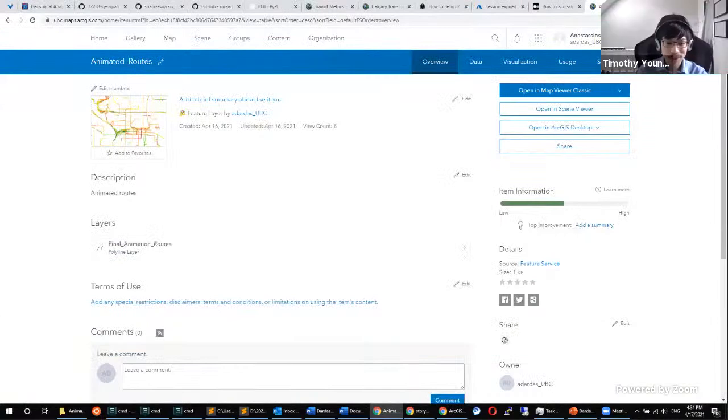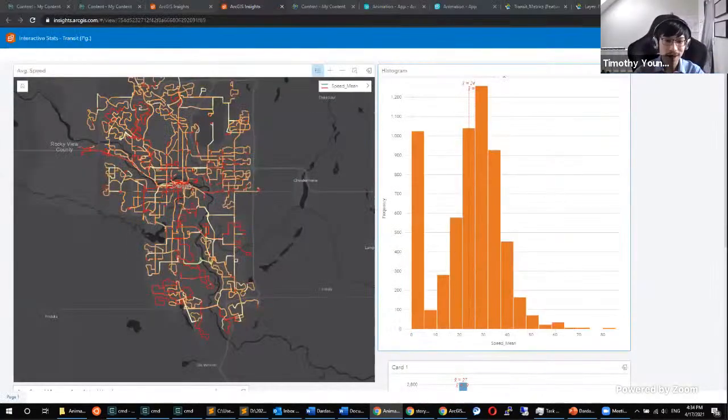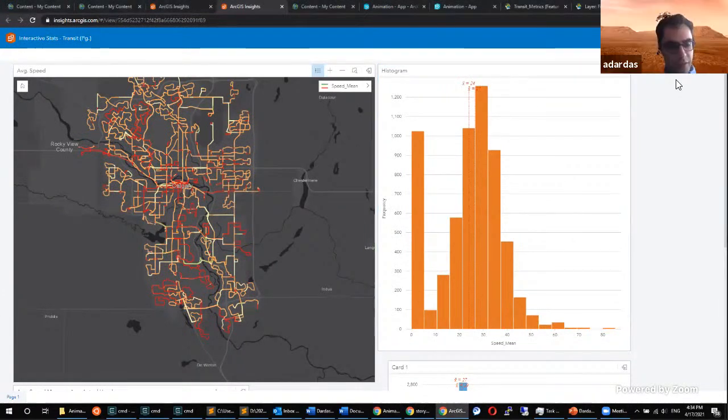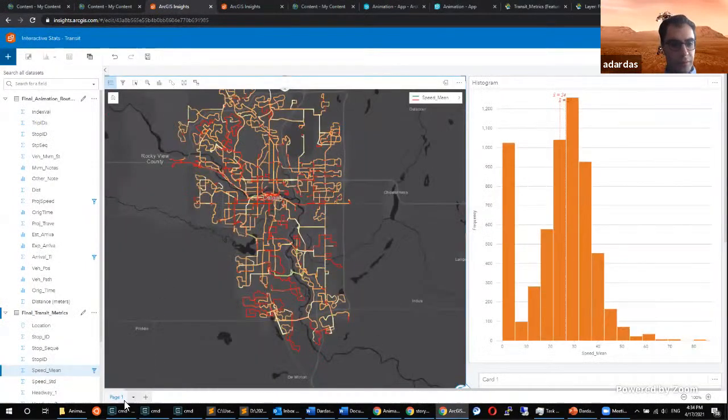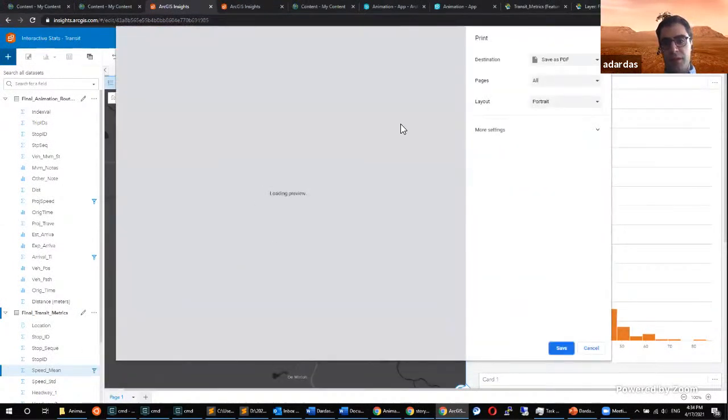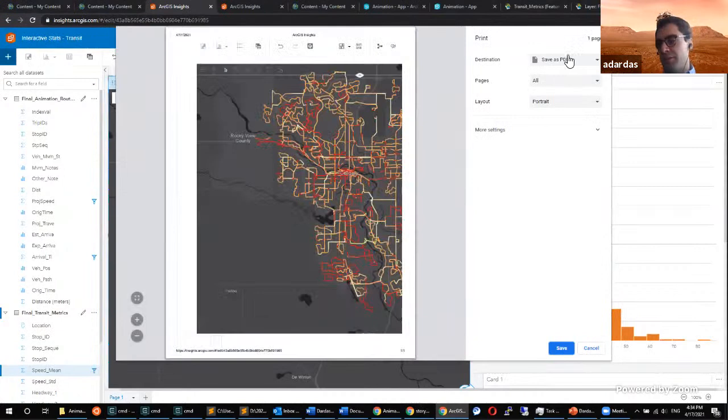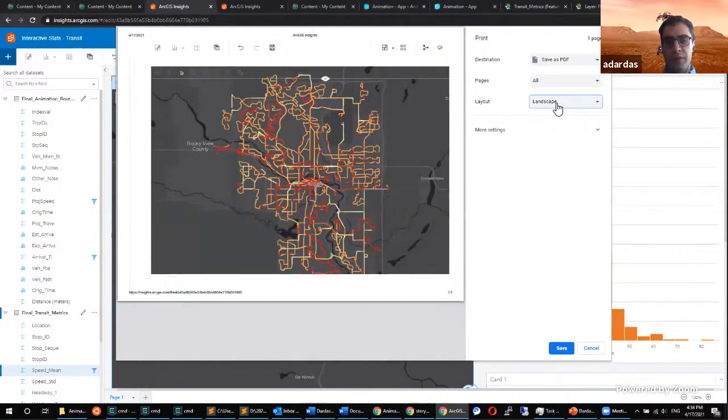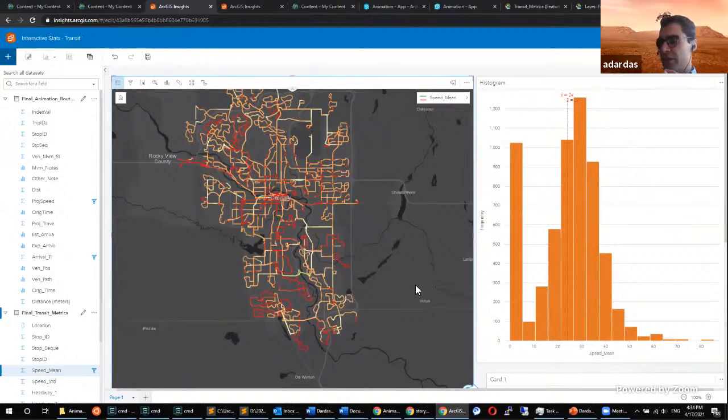Another quick question for you that popped up in chat. Is it also possible to generate reports for a select time period? Or the other one is to put these in PDF without using ArcGIS Online? Yes, you can do PDFs. If we go back here, we can print page, and then you have the PDF options here. Of course, you're going to have to make some adjustments to it, but PDFs are also pretty popular. And I didn't catch the other question.